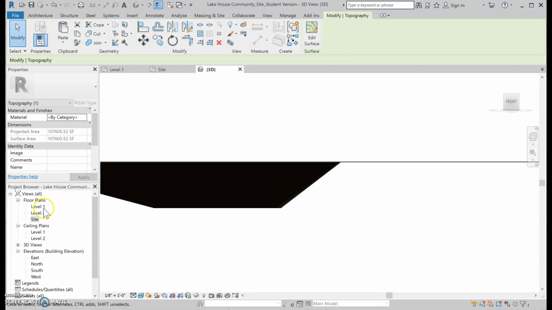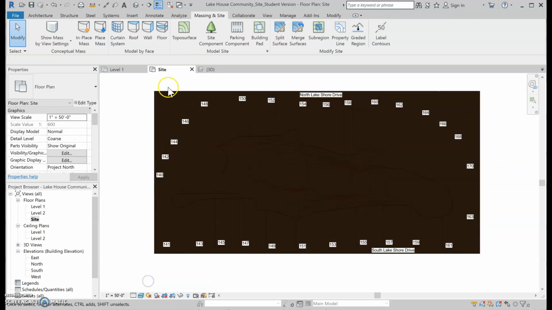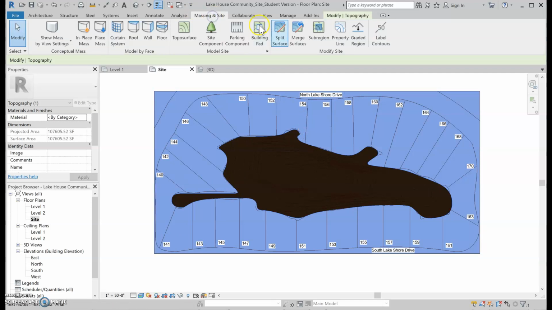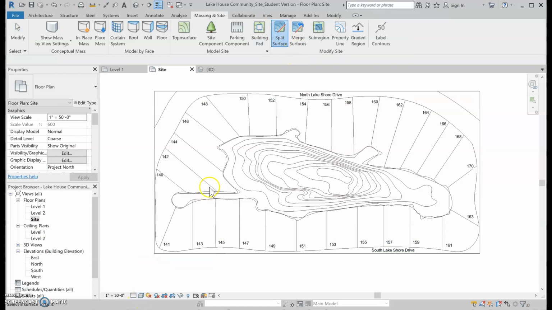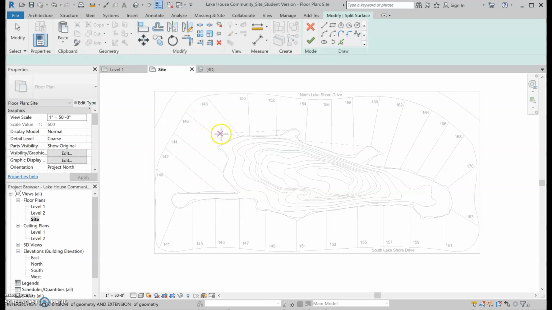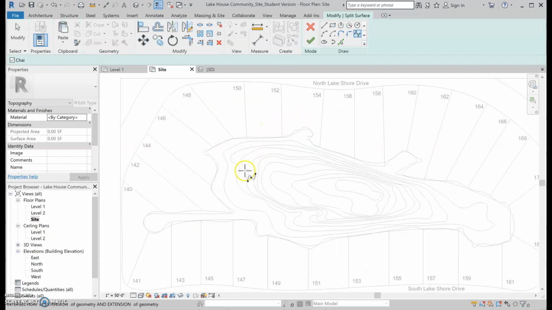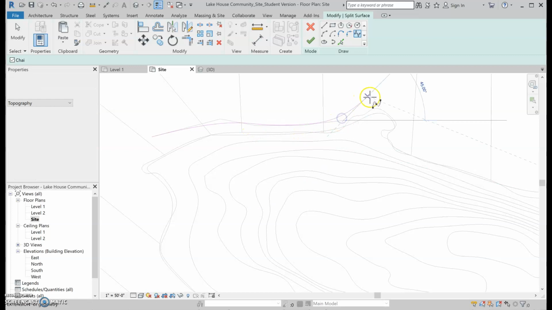And then the next thing that we need to do is do the sand and beach area. So we're going to go back to our site plan. And I'm going to go back to realistic. We're going to click on the surrounding area and we're going to split surface that to make a beach. So I'm going to go to massing and site, split surface. And now I might want to make it hidden line so I can see. I'm going to select my surface. And now I'm going to use my spline tool. And again, I'm not going to go click happy. And I'm just going to make a narrow beach that wraps around my lake.